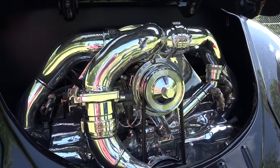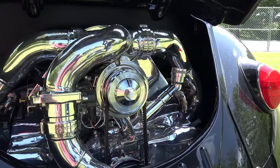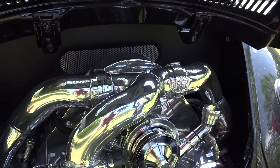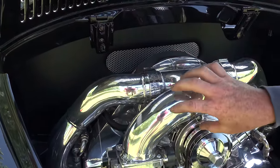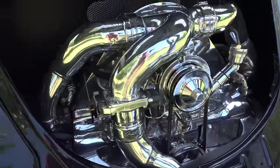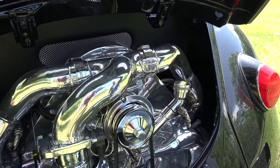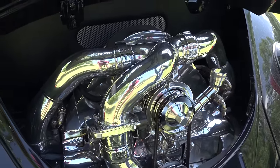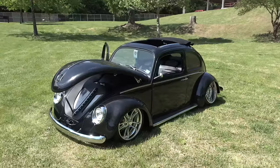So I started talking to your father-in-law and he was telling me it has 303 horsepower at the rear wheel, about 12 pounds of boost. Tell me about it. It's by Chris Law from VW Paradise in California — turbocharged, 2386cc's. Most turbos on a Volkswagen come up on this side with a short piece and a long tube, but this is the first one where they actually brought it up to the center because I wanted everything to be balanced on the whole car. The whole block has been sanded and polished aluminum — everything's polished. They made the interior piece to match the front to the back. The only thing that's chrome on the whole motor is this little pull on the back; everything else is all polished.